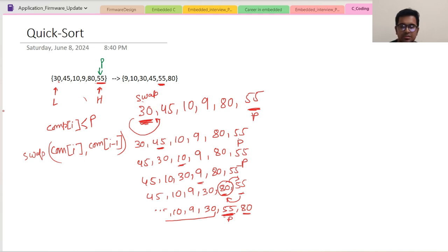Okay, so we need to do a swap. Since the first element is already at the 0th position, i minus 1 is not taken, i minus 0 is taken, and it will be swapped with itself. That's the funda here. Whenever we find any element, we need to swap it with the previous element. Simple. At the end, whatever is the last element we swapped, there we have the location standing, and that element and the pivot will be swapped. This is the way by which we place the element at its correct location, such that all the elements before it are less and after it are high. So now let's go to the coding part.